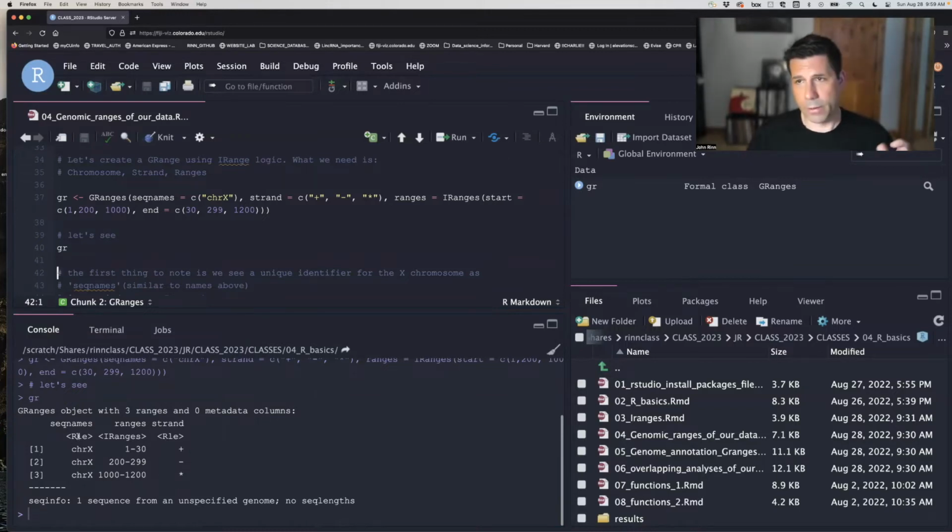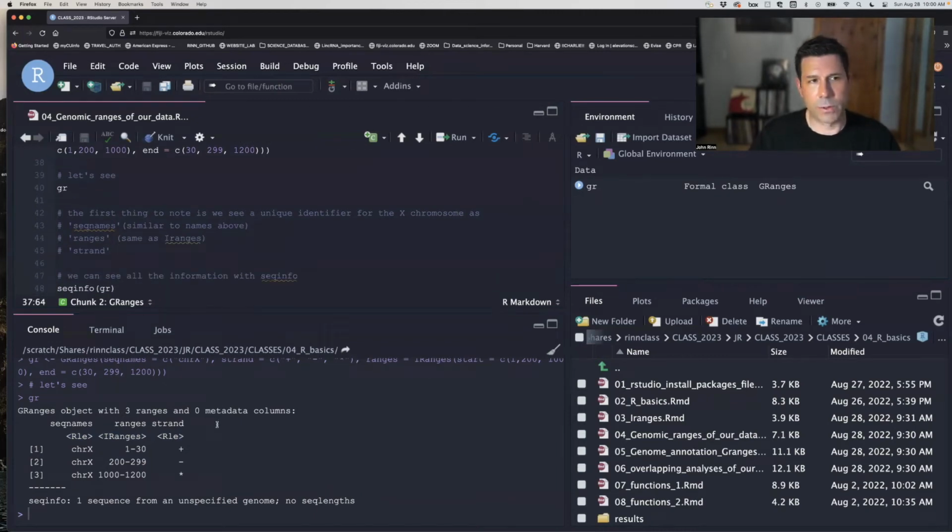We'll go over run length encoded later with the metaplots class. It's cool, but last time we had just integer, now we have a more complex sort of data form, so it's good to keep track of that. The start and stop, and this one's on the plus, minus, and star strand is the order we made it.